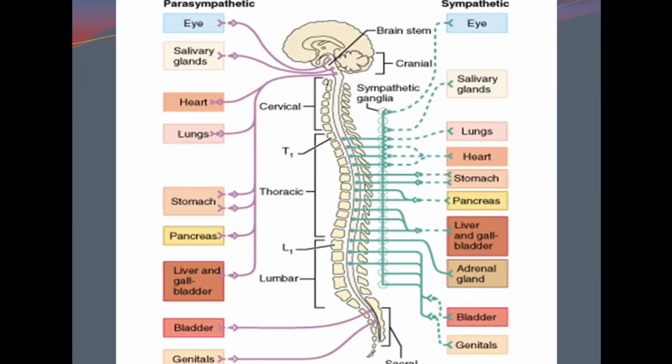This figure shows that in sympathetic nervous system, the ganglia are located in the paravertebral chain and the postganglionic fibers are long, and this system shows divergence of neuronal activity at multiple levels of spinal cord, like from T1, T2 and T3, T2, T3 and T4. These thoracic nerves innervate the heart.